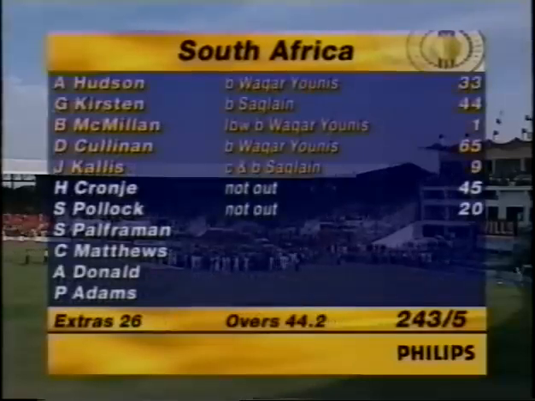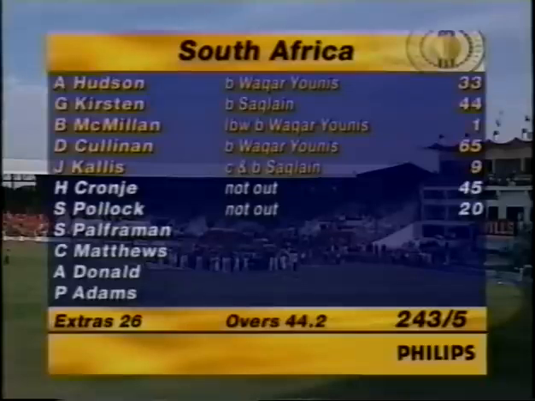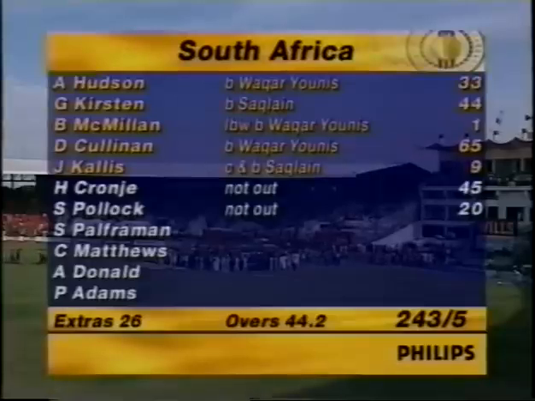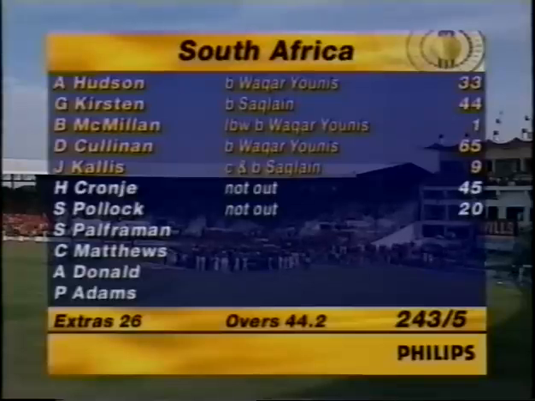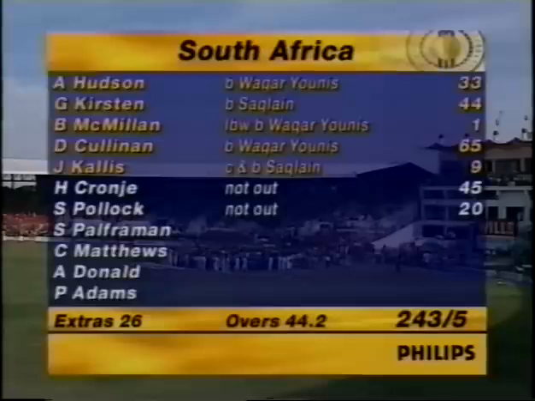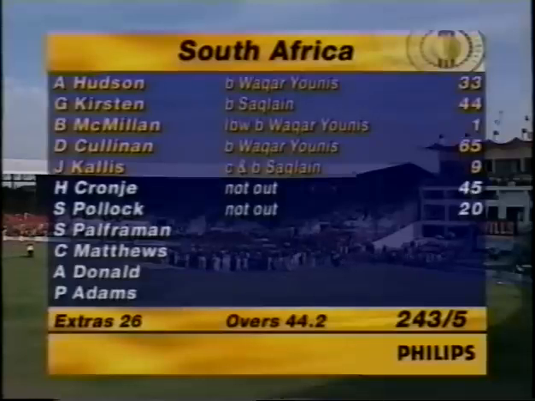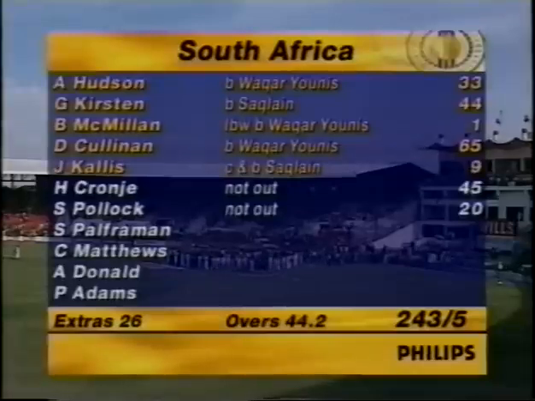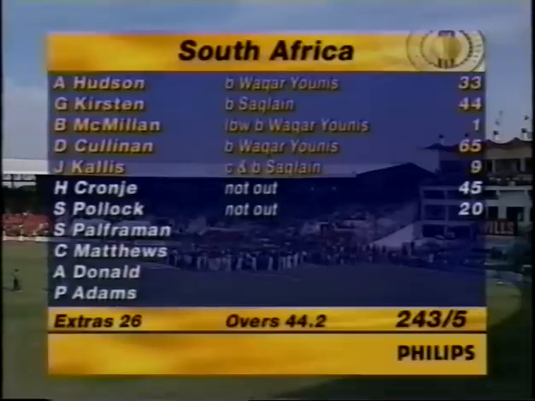South Africa's reply was electric. Andrew Hudson got off to a flying start, helped with a little bit of indifferent fielding. When he got out, bowled out by Waqar Younis, McMillan followed very much sooner. Gary Kirsten was the man that held the innings together, and he and Darryl Cullinan stabilised everything and got the innings back on the track, if you like. When he went, Jacques Kallis came and went, and then Cronje and Cullinan, a wonderful partnership of 78, which was so necessary at that particular stage. Cullinan eventually dragged one on, and it was left to young Sean Pollock to come and join his captain and take his side through for victory.